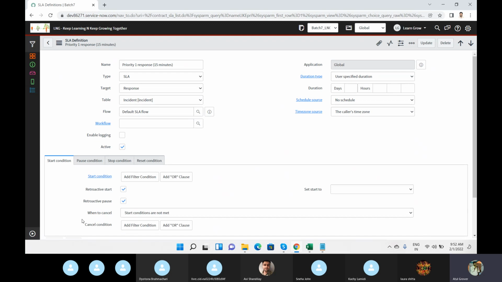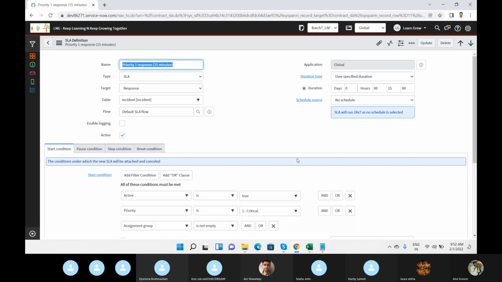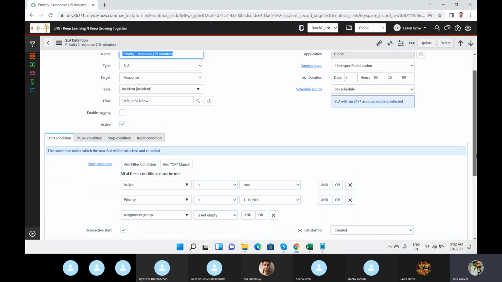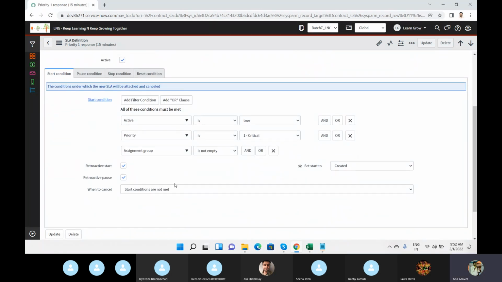Do we have this? Yes, they have. So now what they said is: if the incident is active and the priority is 1 and the assignment group is not empty.